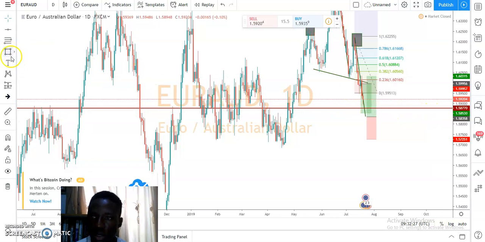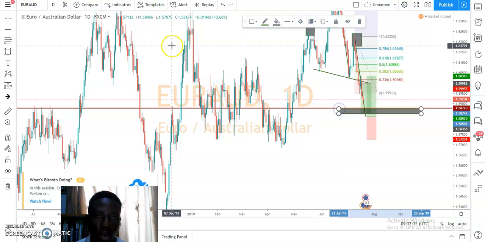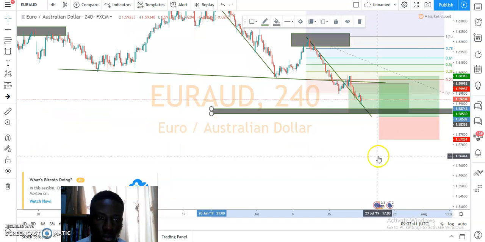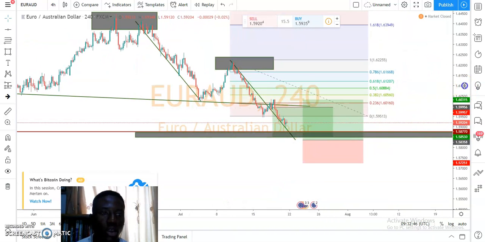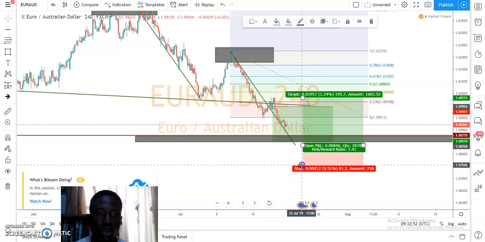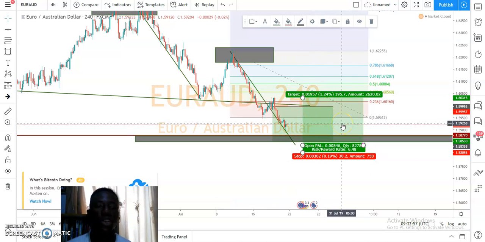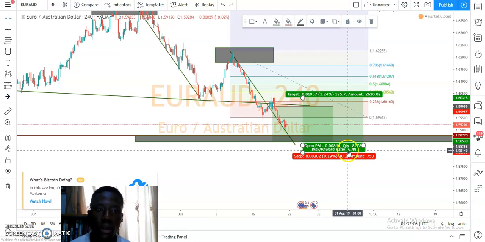Let me highlight it very well. So if you see on the daily, that support is where the D leg is. I'm going to wait for that before entering a buy. I'm going to set a pending order here. Then enter buy. Stop loss should be about maybe 40 pips from the previous low. This gives a good risk to reward ratio. Risk to reward ratio is 6.48, so that's very good.